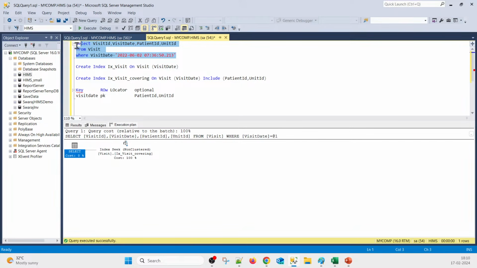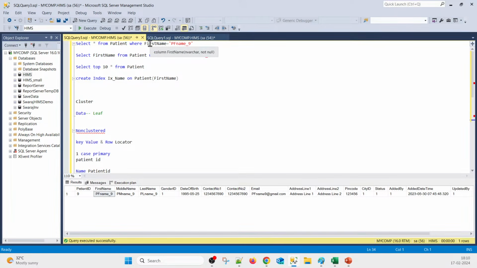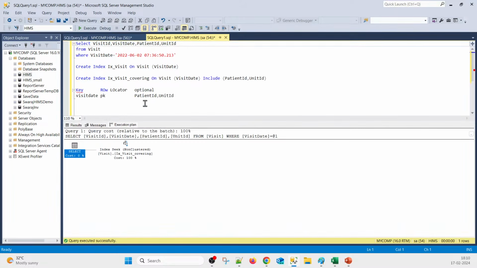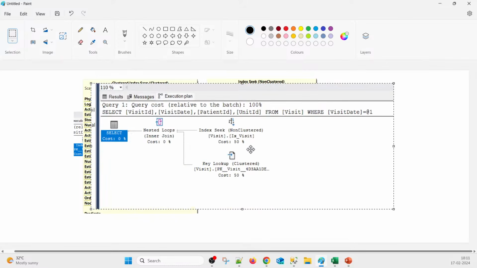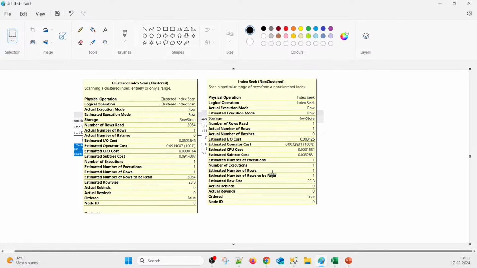Okay, or a row lookup as well. Key lookup, row lookup, these are the two things. Key lookup means this key lookup occurred previously. If you see closely in paint, you can see a key lookup occurred. Key lookup means it goes to the clustered index, meaning the primary key, and that's why it is the key lookup. If that particular table doesn't have any primary key, then there is a row lookup. These are the execution plan basics operators.